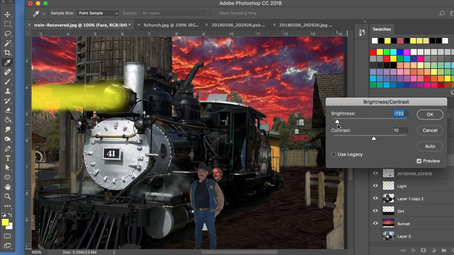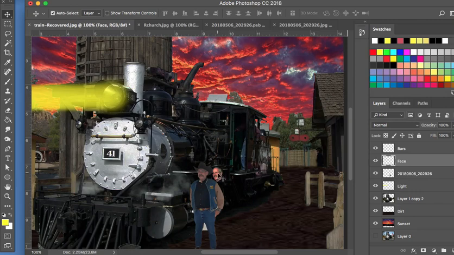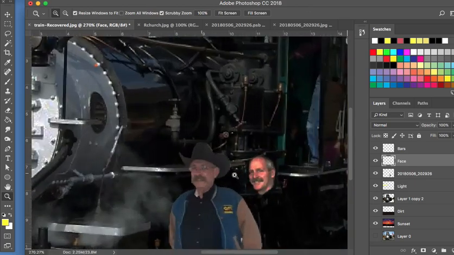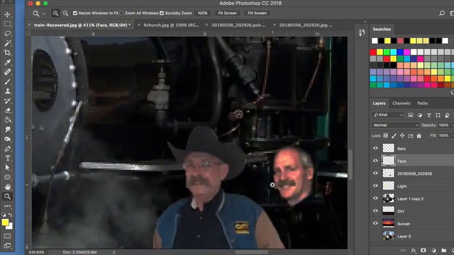Darker. Okay, it's not quite what I would like. I would like to show you some other techniques for making adjustments, but I haven't done that. Let's see here. And that's using the curves tool in Photoshop, excuse me.